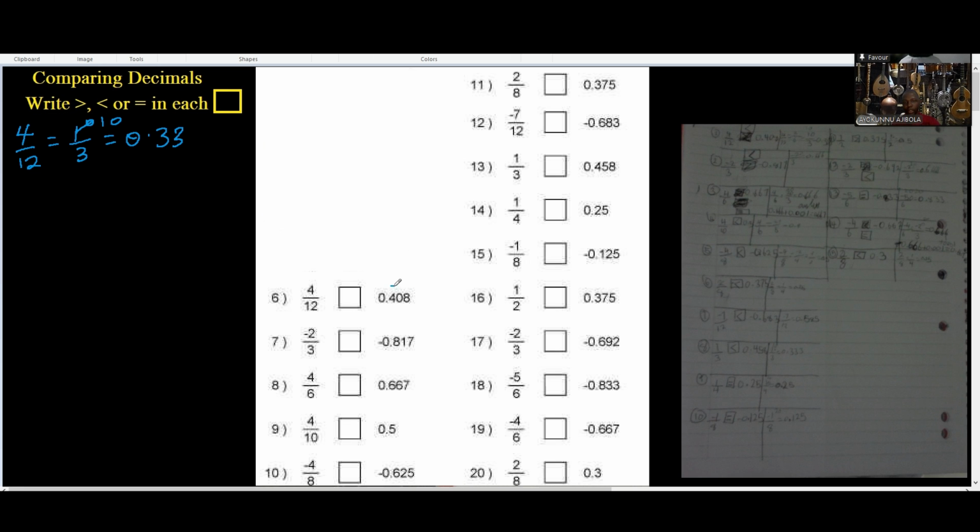So these are 3 digits. I can also make these 3 digits. So with that, I can see that this is 0.3 while this is 0.4. So it's a less than symbol that's going to be there. Okay, you can see you get that.